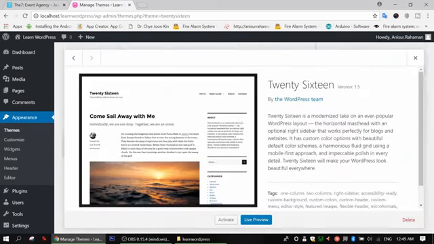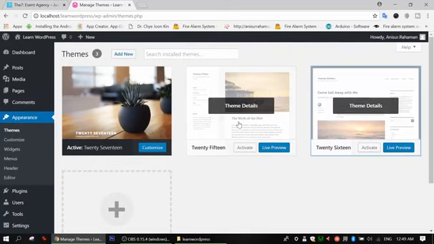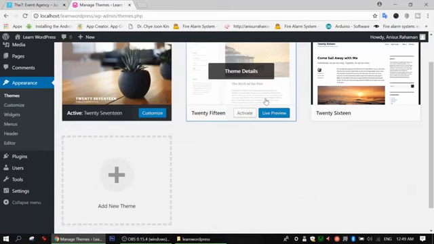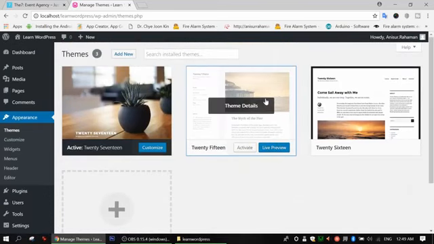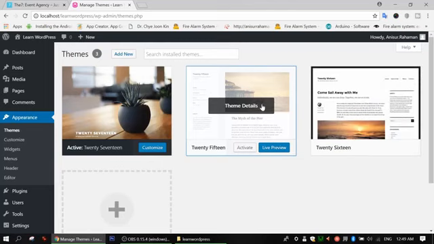These three themes are developed by WordPress, and they are a guide to developing a WordPress theme. If you know how to read code, and you can read this theme code by downloading it, then you can also understand how the theme is developed and how people develop a WordPress theme. In this case, we are not going to discuss how people develop a WordPress theme. That is the more advanced part, because as we are beginning here, we will learn how to use it. Then later we will know how people make it.